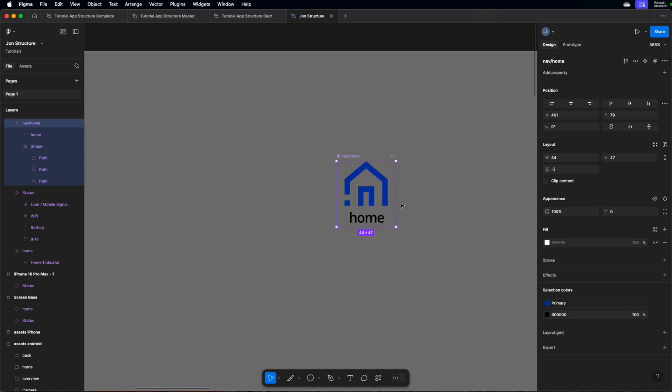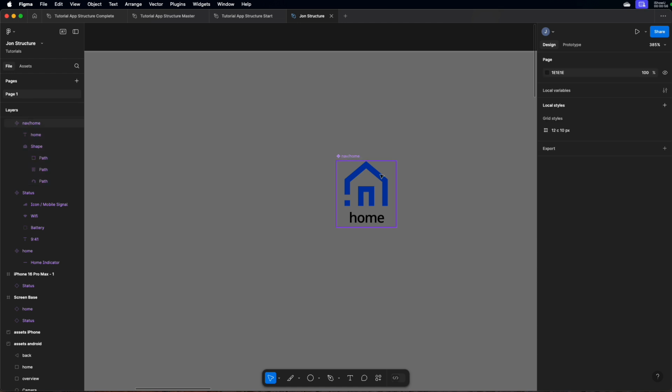Okay, so let's zoom in on this. Components can have variants, which contain subtle differences. In this case, I want the same component to have the property of what it looks like when it's just sitting there ready to be clicked, and I want to set the other property of what I want it to look like when it is selected.